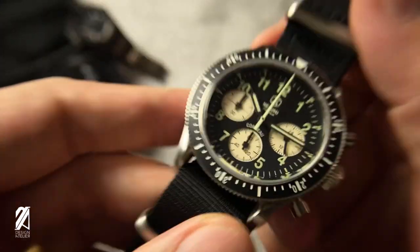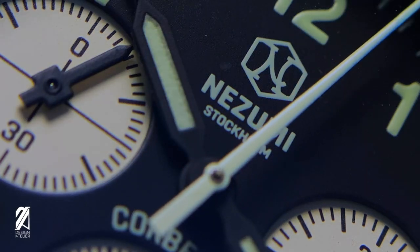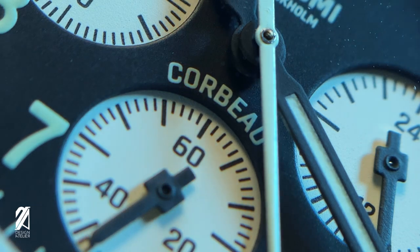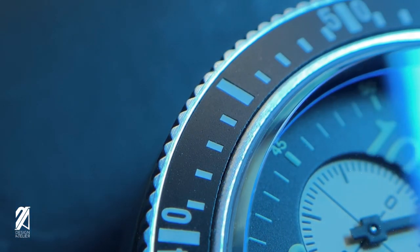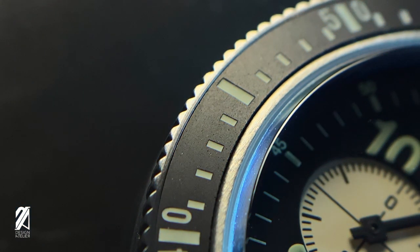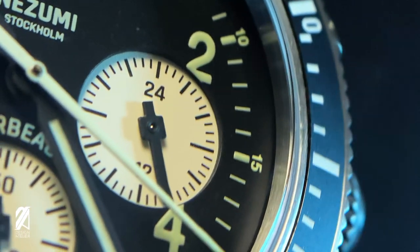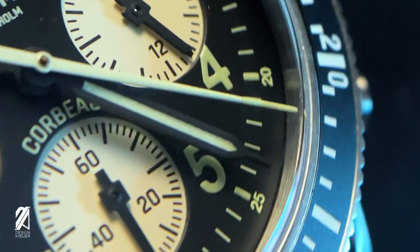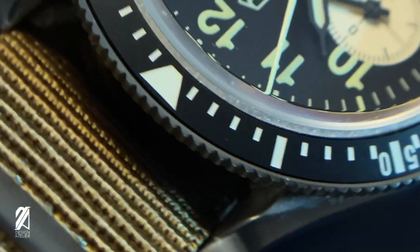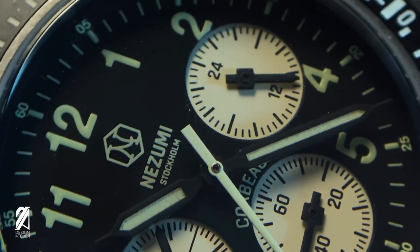The dial delivers some subtle texturing. There are no applied indexes and most of the design is printed on. I like it when the text reflects light around its rims. This same principle applies to the aluminum bezel — as light rolls over it, the variation of reflections gives personality to the piece. One thing I didn't like is how the markers split the two-digit numbers apart. I would have rather shortened the marker down than separate the numerals.